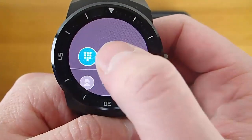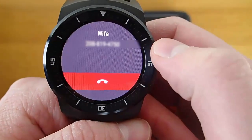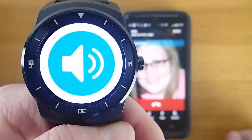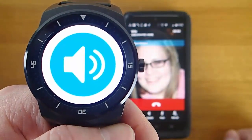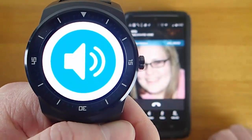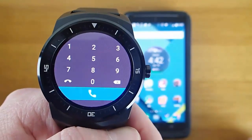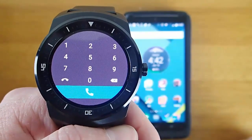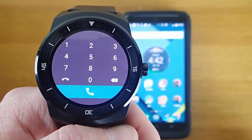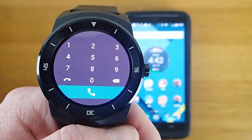Let's take a look at the speed dial. This is where you can put your most frequent contacts, and it will automatically place a call for you. I absolutely love both of these applications and I definitely think you should download both. Wear Speaker is free, and Wear MiniDialer is $1.99. Placing phone calls from Android Wear is actually pretty darn cool — it's very convenient, and I find myself doing it quite frequently.